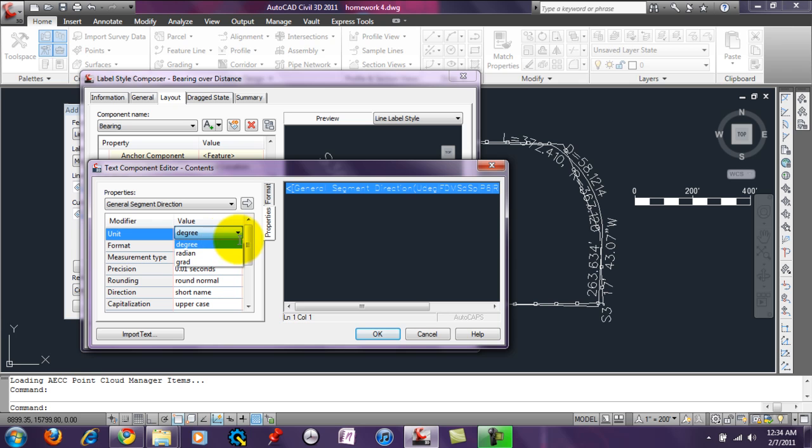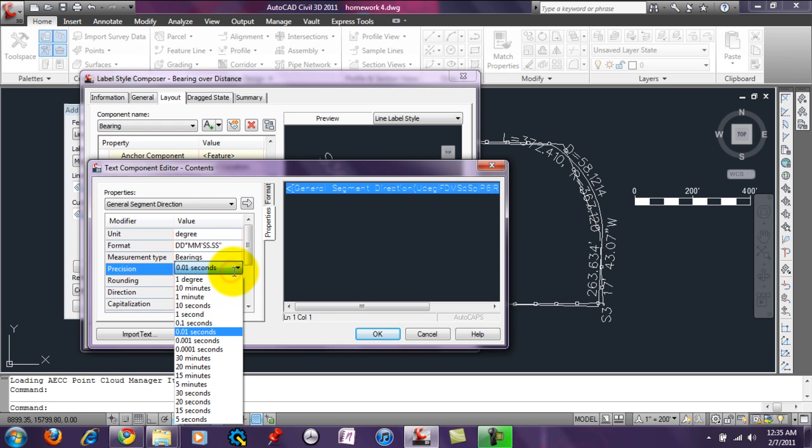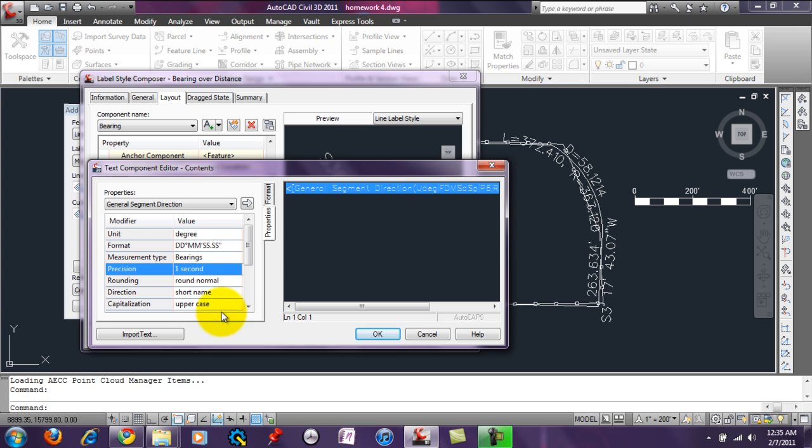It's in degree unit. You could change that to radians or grads. And the format is in degrees, minutes, and seconds with spaces between the degrees, minutes, and seconds. Let's change that to without spaces. You could also pick decimal. The measurement type is in bearings, and then here's the precision. It's 0.01 seconds. We want to change that to 1 second precision.